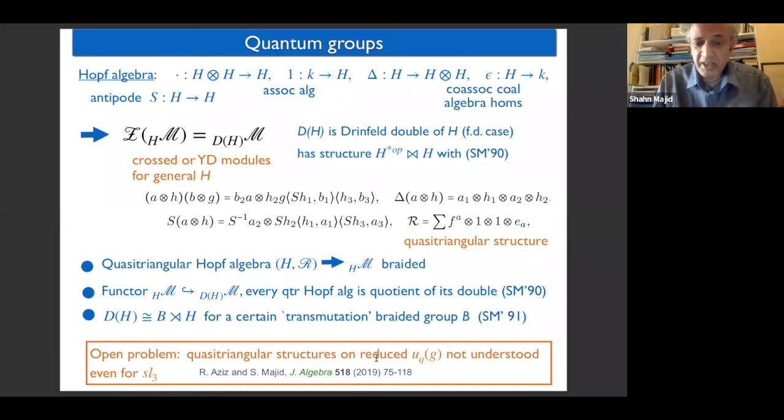So I'd say we did a certain amount in this paper, but this is really quite an interesting problem that has not really been touched by pure mathematicians even to date. Okay. As to the quasi-triangular structures and classification of them.